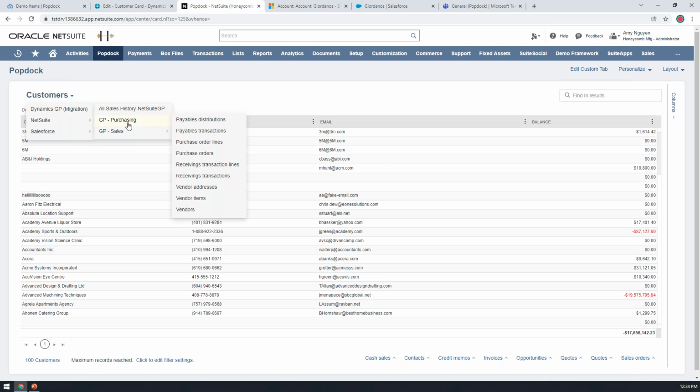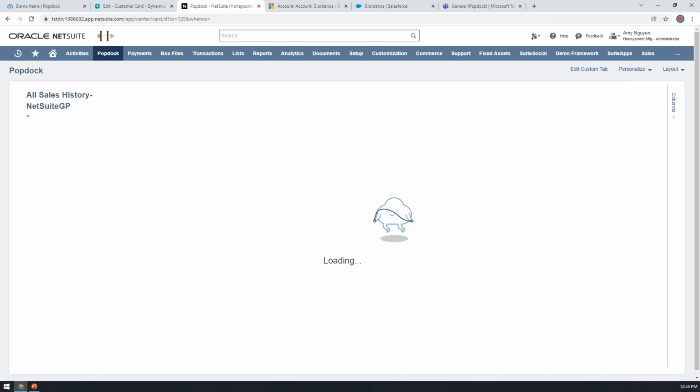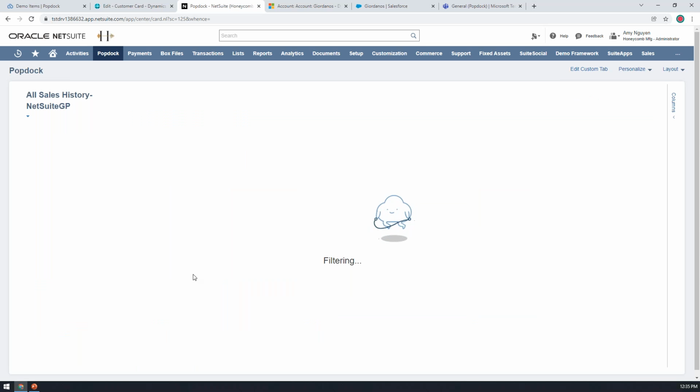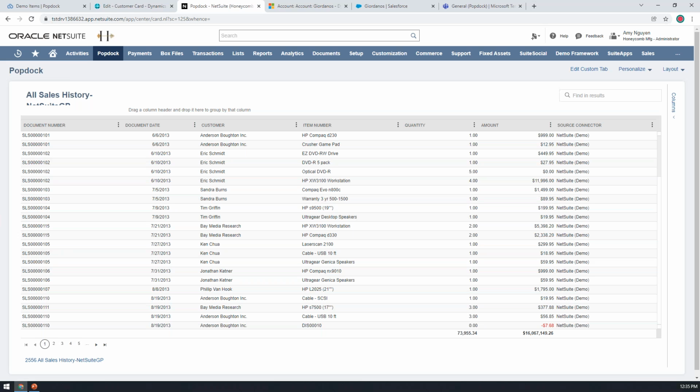So whether it's some of these other lists around purchasing or sales, or again, I have a similar list that I showed you before inside of Business Central. This is now very different because this is pulling from NetSuite data. So let's go ahead and grab all of them. I think I have less than 10,000, so we'll find out. It's now going to take my custom list that we've done in PopDoc, where we pulled the historical information from GP that's sitting in a data lake, and also the new information that's inside of NetSuite.